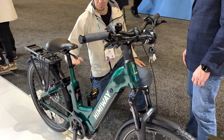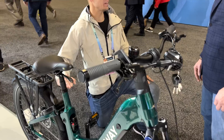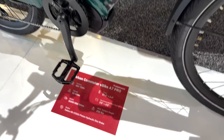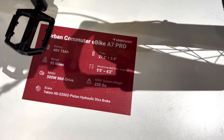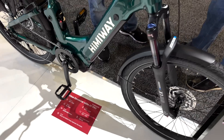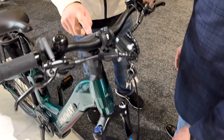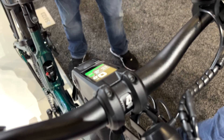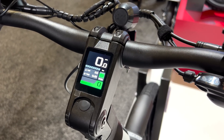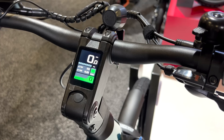So now with the suspension here, you can actually drop the seat all the way down and get full suspension with a much shorter rider. This one is completely a revamp — we upgraded the brakes to Shimano hydraulic brakes; they were Tektro before. We have an integrated display right here in the stem, which is pretty sleek. You have a nine speed, whereas most bikes on the market are seven or eight speed, which gives you a little bit more gearing ratio.